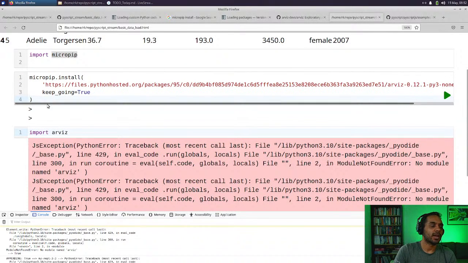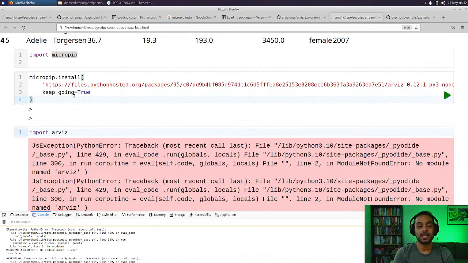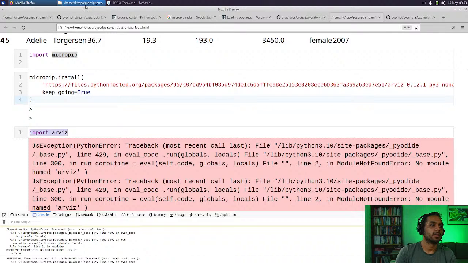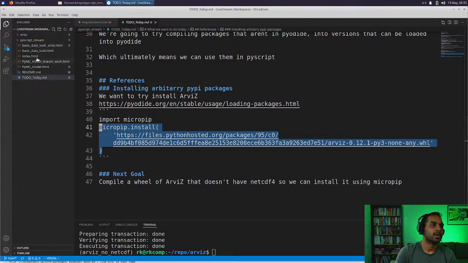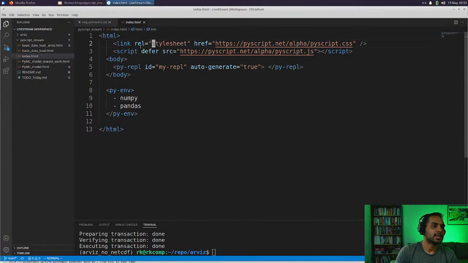So something we can try, actually, let's try this. Let's try an environment that has nothing in it. See if we can install pandas with micropip. And if that works, then we know it's just an ArviZ problem. So this environment already has pandas because we put it in here. So let's go back to our very, very basic one.